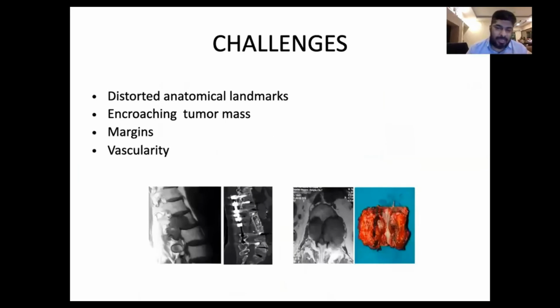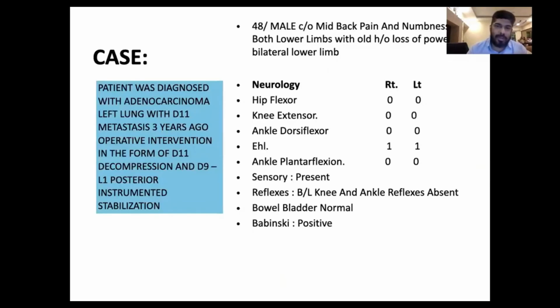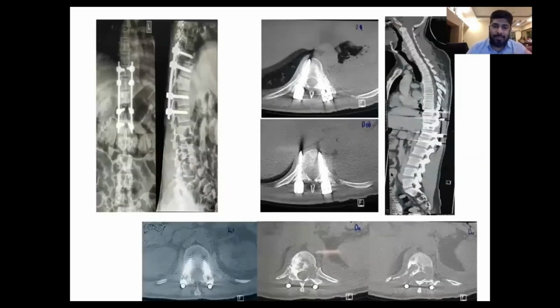And tumors, we can exactly understand the lesion, how much you want to resect, whether you want to do spondylectomy, whether you want to do intralesional decompression, curettage, all these things really can be planned. This is a revision adenocarcinoma of the dorsal spine referred by an oncologist as the patient worsened in 15 days. He was doing fine after the primary surgery for around 3 years, walking independently, doing all the work, but he became paraplegic. There was a large extradural and epidural soft tissue tumor, and there was a recurrence of the tumor which was compressing the cord.